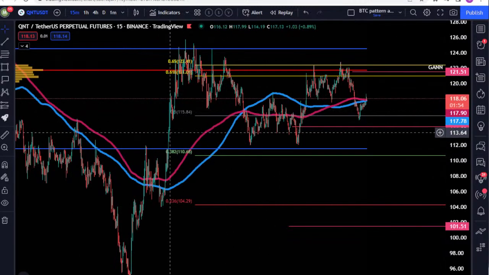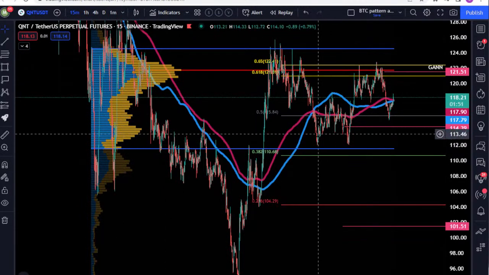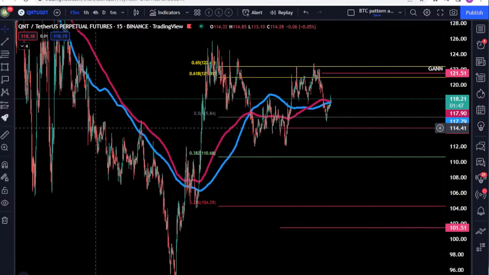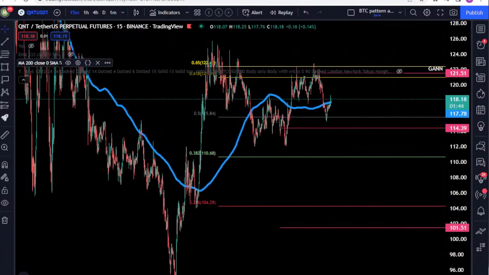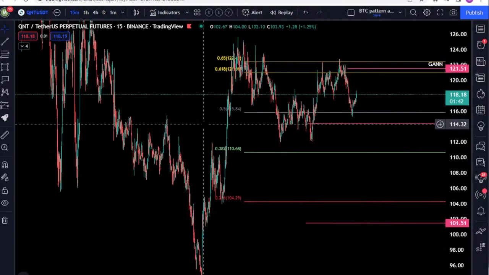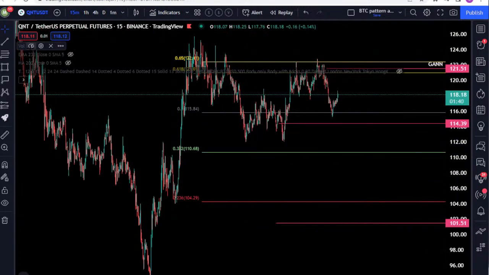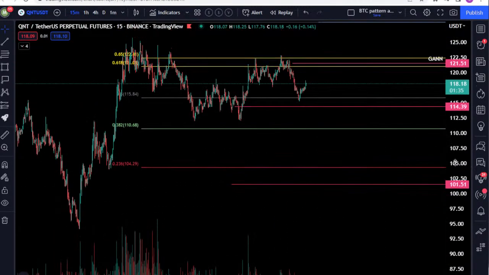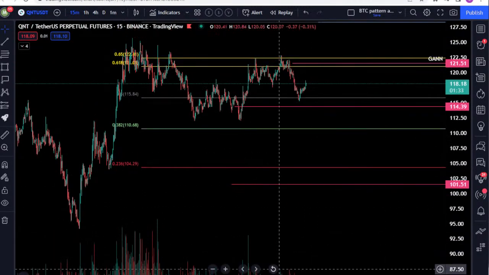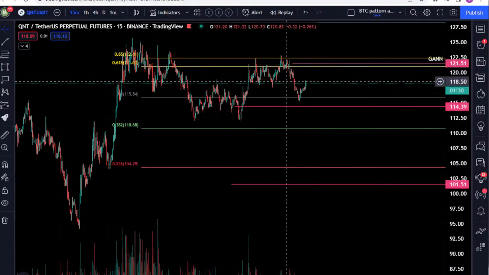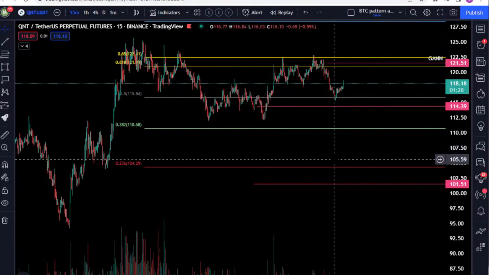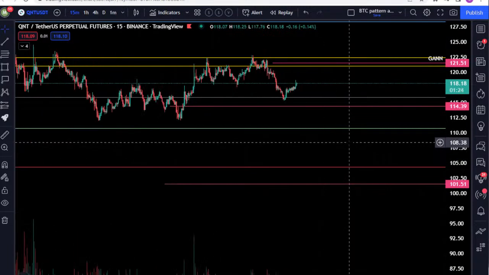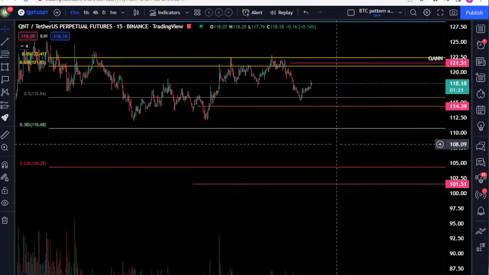So this is a fixed range volume from back here. If we hide it for the moment and hide all the other indicators and just take price action and volume profile. And one more thing, let's take volume into account. If you look at the volume, it's been declining as price goes up. That is volume divergence. That tells you that the market is going up in very low volume. That's not bullish at all.